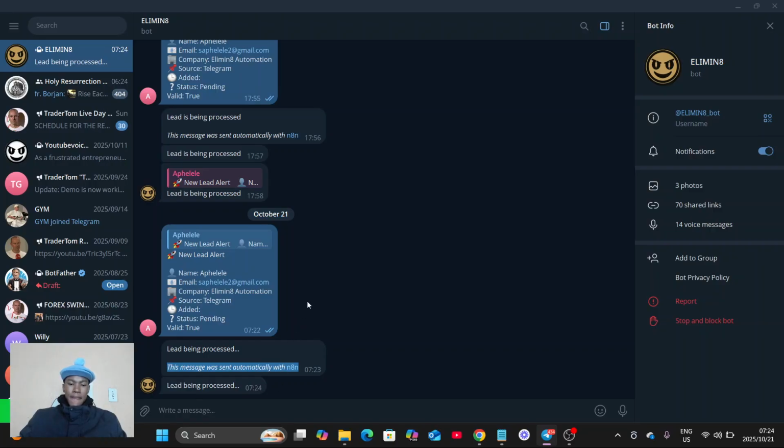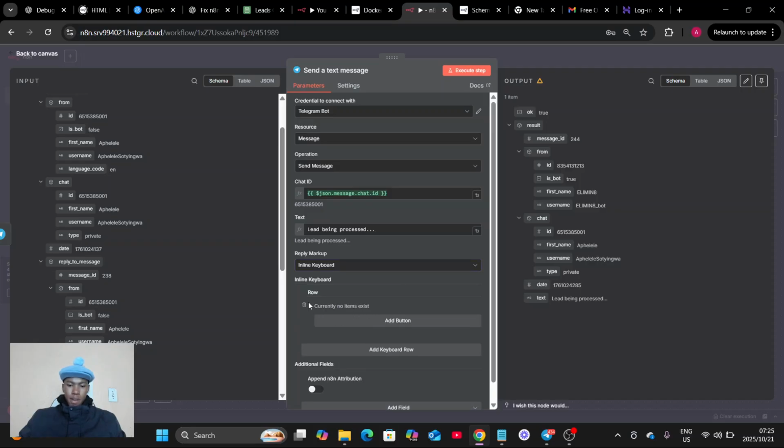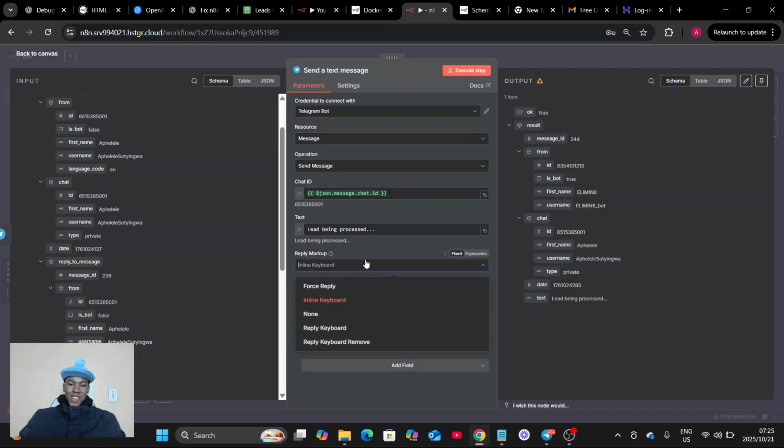But we still have the same issue. You don't know which message we're referring to. So I head back to n8n and reply markup. I say inline keyboard, just use the inline keyboard. No, it's the wrong one.